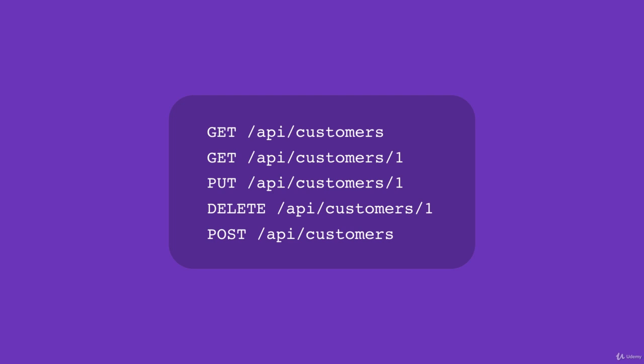We expose our resources, such as customers, using a simple, meaningful address, and support various operations around them, such as creating or updating them, using standard HTTP methods. So throughout this section, you're going to learn how to use the Express framework to build a RESTful service for managing the list of customers. However, in this section, we won't be doing any database work because that will bring in additional complexity. Our focus will be purely on building HTTP services, and we will use a simple array in memory to keep the list of our customers. Later in the course, we'll look at using a database.